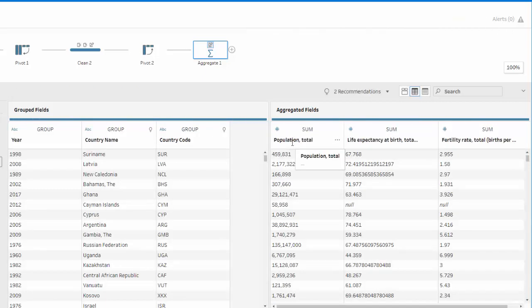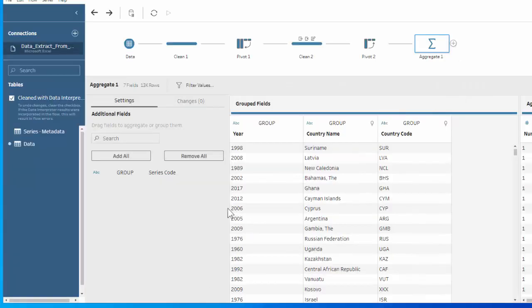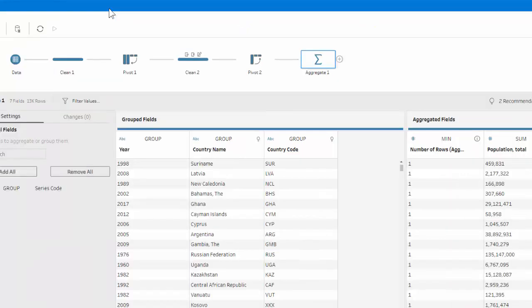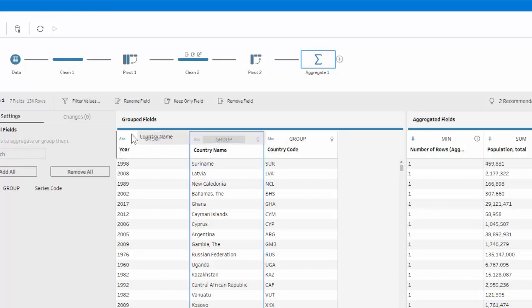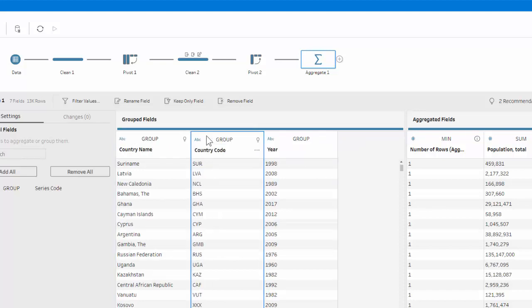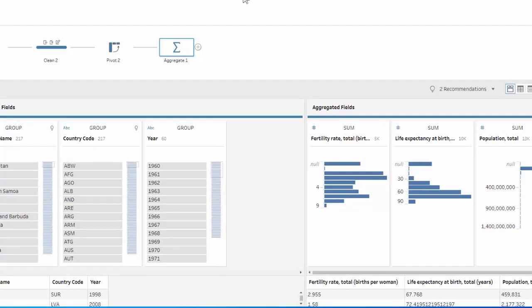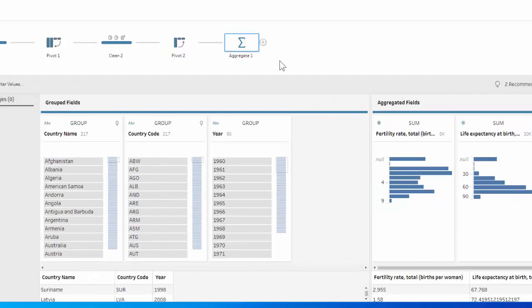And now, if you want to rearrange these fields, we can do that. For instance, country name first, maybe country code, year.